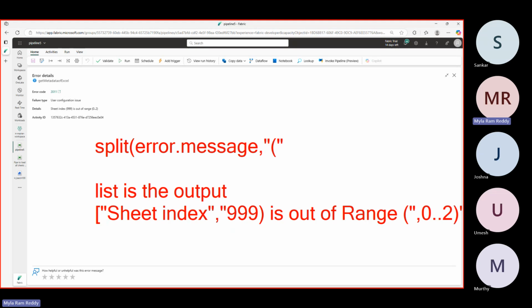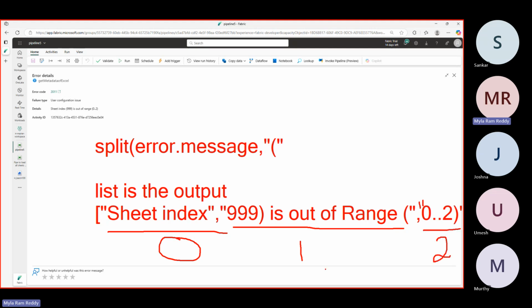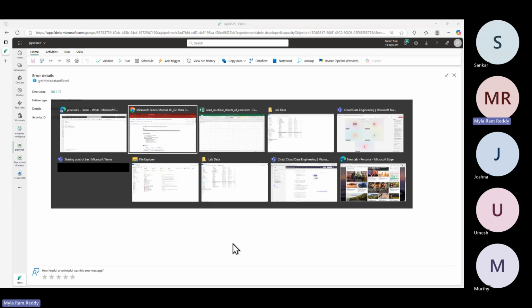So in our list, how many items are there? This is one item, the 0 index corresponding item, this is another item, the 1 index corresponding item, and this is another item, corresponding to 2. I want to capture only the second one. To do this, we write a formula.